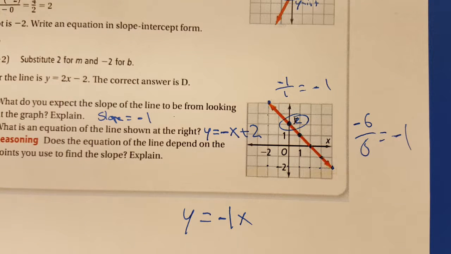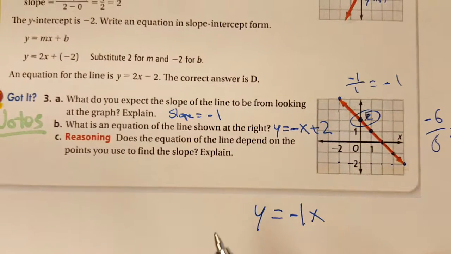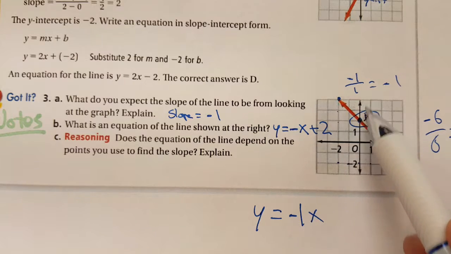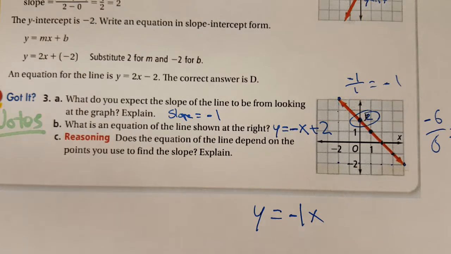Okay? Again, the slope is how you step, how you move. 1 to the right, change in the height, or rise over run. Both of those will describe slope easily. And then, of course, the y-intercept is where you start on the y-axis. There you go. Problem number 3, done.